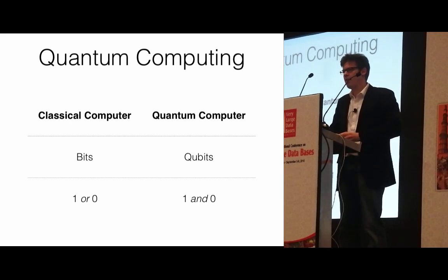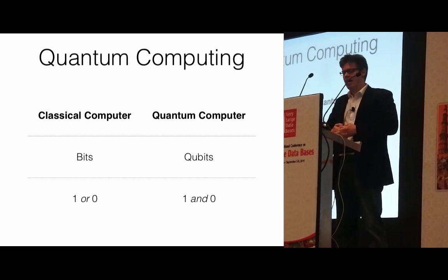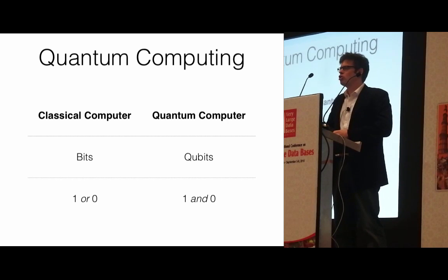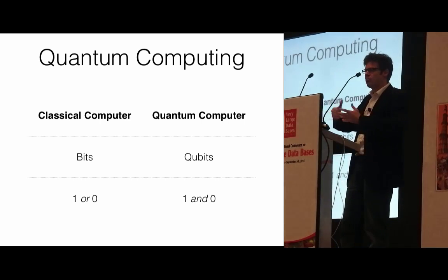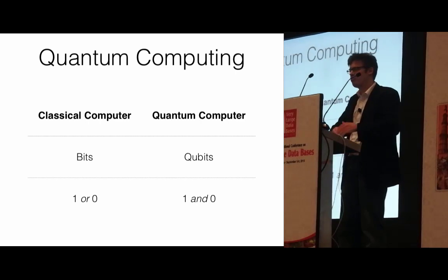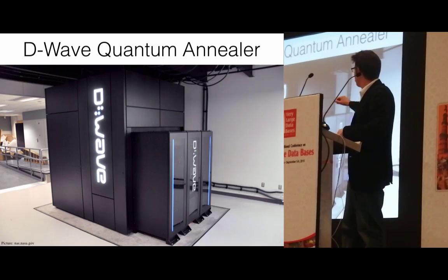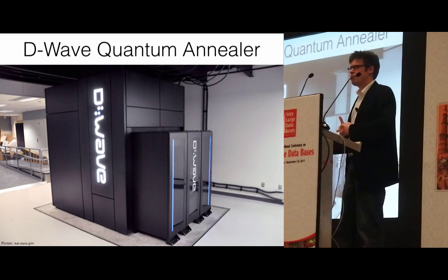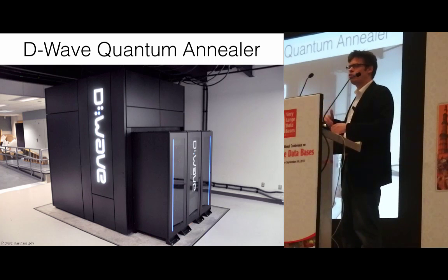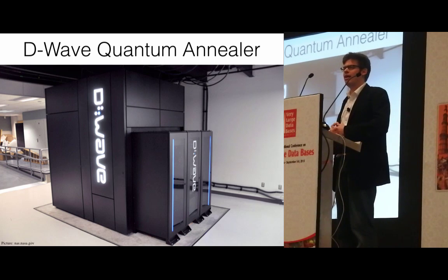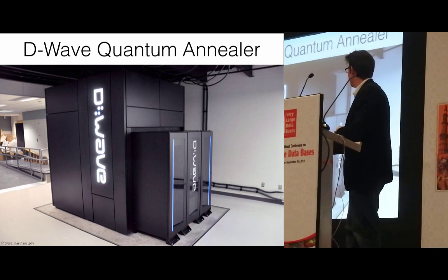Now, you might have heard a couple of weeks ago that Google published a paper where they made experiments on a machine with 10 qubits. Quantum computing has, of course, until quite recently been a purely theoretical direction of computer science. But nowadays, there are some first machines that implement a limited form of quantum computing techniques. In this picture, we see the machine that I was using for this paper. The machine was also paid for by Google, but it was produced by the Canadian company D-Wave and is currently hosted at the NASA Ames Research Center in California.